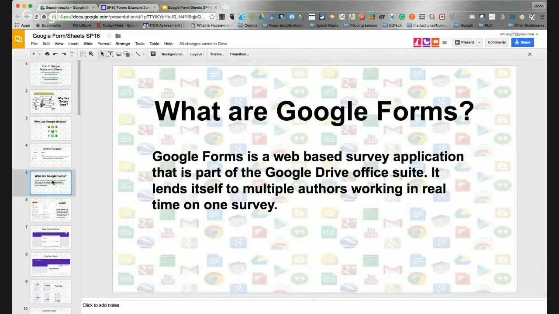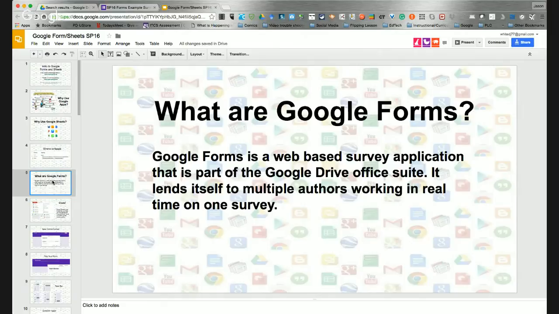So, it's nice that you can create a survey if you're doing some research and you want to say, okay, here's my couple questions. Or you've created your survey and you want somebody to edit it, you can share it with them. They can look through and say, you spelled principal the wrong way, it should be principle instead of principal. So you can do that and it makes it really nice for that aspect.